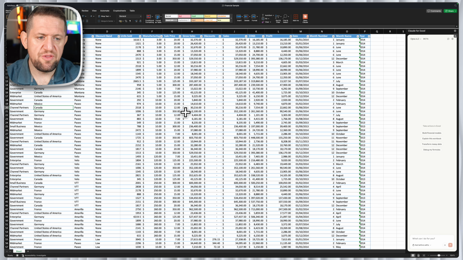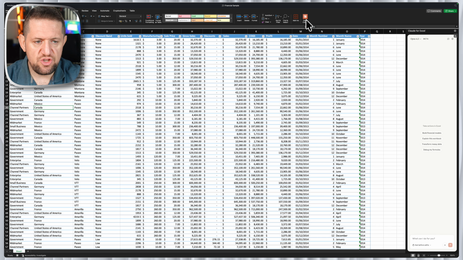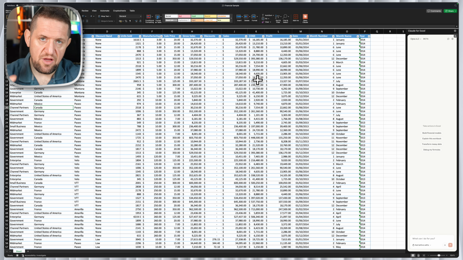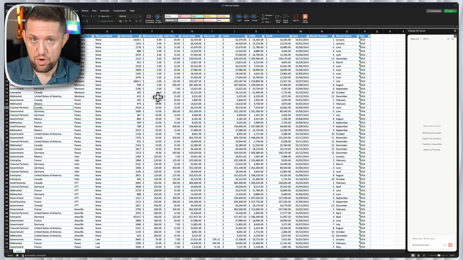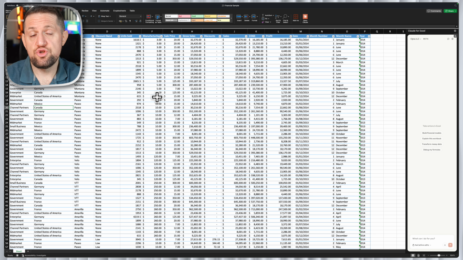Okay, so what you see on the screen is Excel now. And you can see here on the top right, you have the new Claude plugin in Excel. If you go online to Anthropic, you'll find all the instructions on how to install it. And when you start it, it will give you a kind of warning. Once you introduce such a plugin into your workflow or into your Excel, you put your data at risk. So just be aware of that and use it with caution.